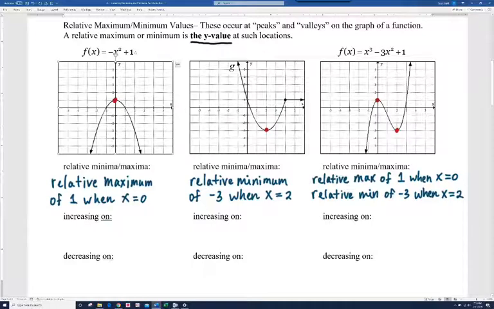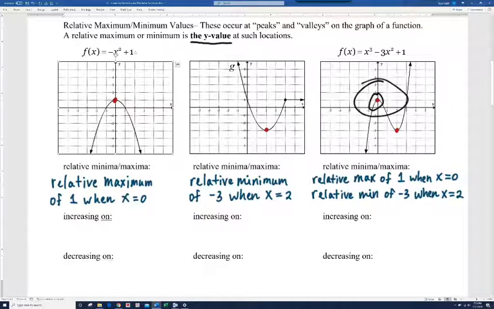All right, so I do want to point out something here. Notice even though this is a relative maximum, we have points that are higher there. So what we're really saying is in this region, that's the maximum value of the graph. So we say it's a relative maximum. It's not actually the absolute maximum, which, in this case, we don't have. Our main focus here is going to be relative minimums and maximums.